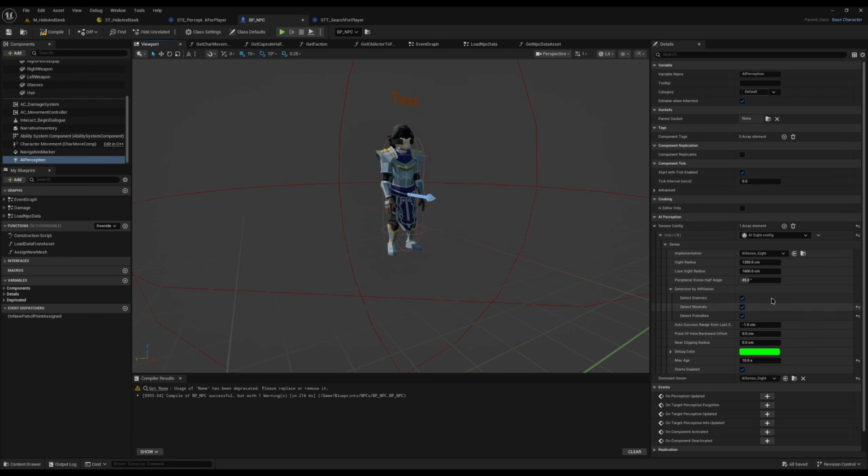So now that we've got all that set up and we've tweaked the perception system to work for us, absolutely go in and tweak it if you want him to see further or not. You can also customize these based on your character's ability. So if you've got a sniper rifle or an eagle who can see really far away, you can set that up. Or if you've got an old blind guy or a bat who can't see, you could potentially not have a sight source at all. But now we can plug into this component to do everything we need.